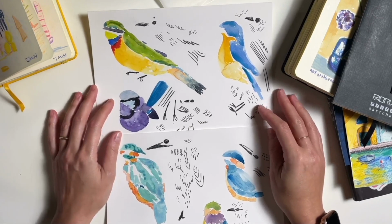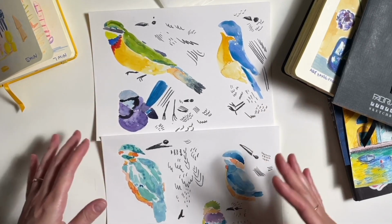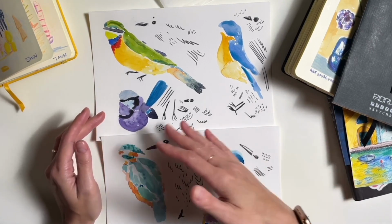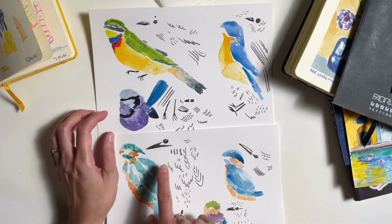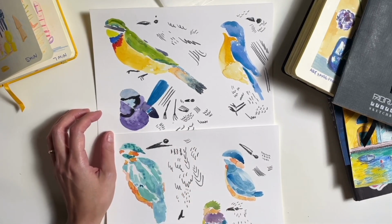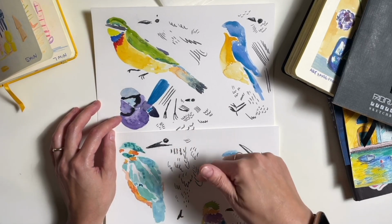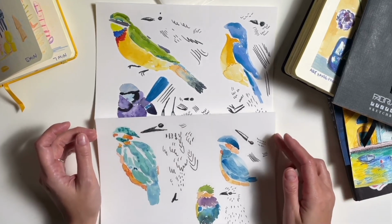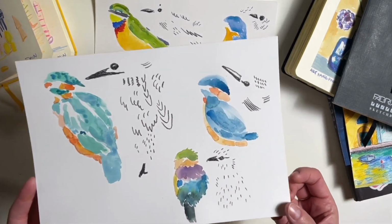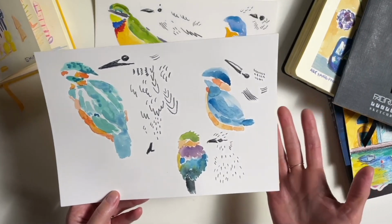Somewhat carefully, but kind of loose, just to make sure there's gradation in the colors and everything. And then I used black color pencil to do the details. So the beak, the eyes, the details, the lines, the feathers. You can kind of see how they fit together, right? If you just take this and pop it on top of that guy, you've got yourself a completed bird.